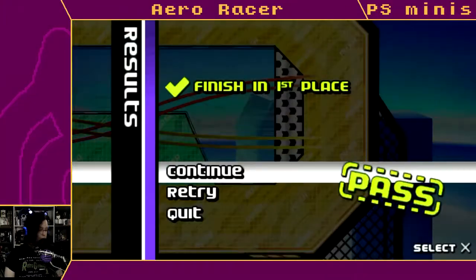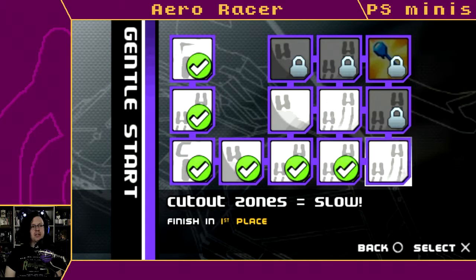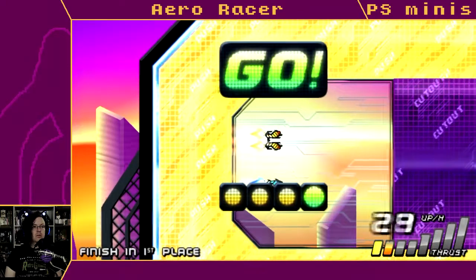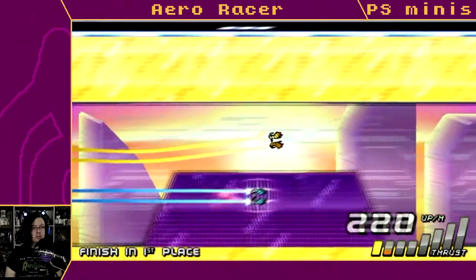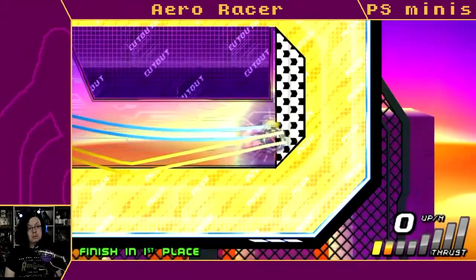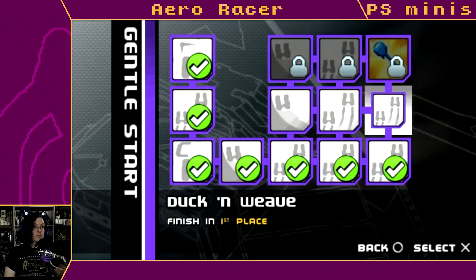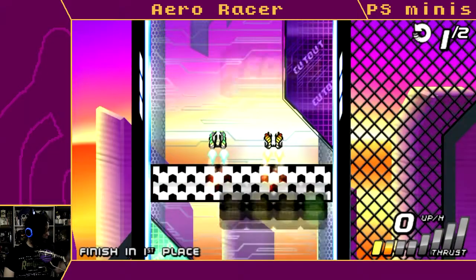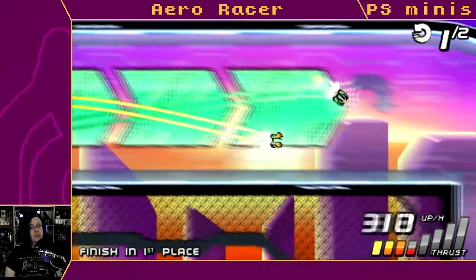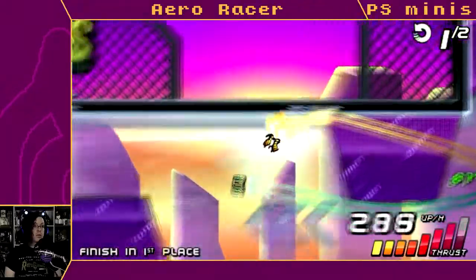You gotta take momentum into account, but it's not that hard to do. I like the diverging grid options too. Closer than I would have liked, but whatever. We're here now. Hey, what are these points I'm earning? I'm confused.